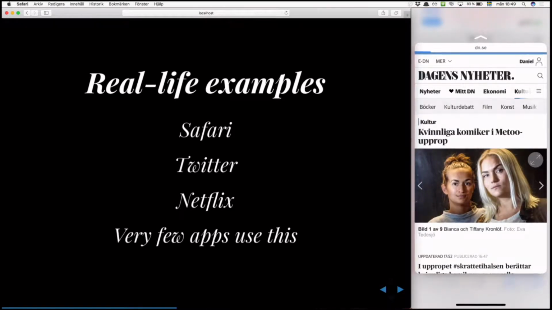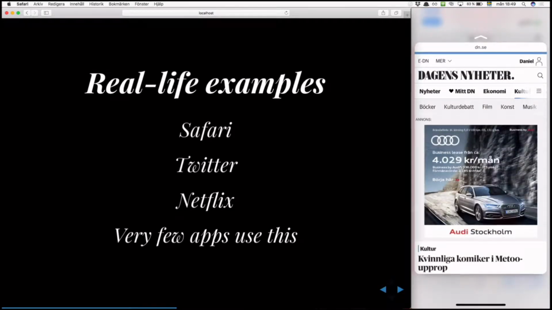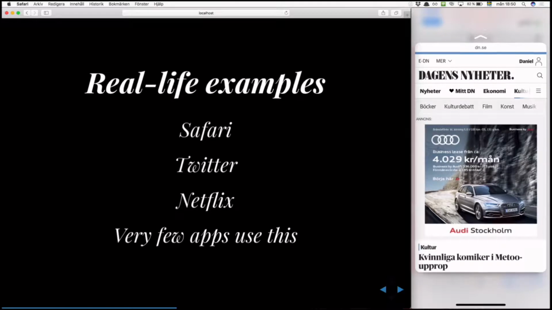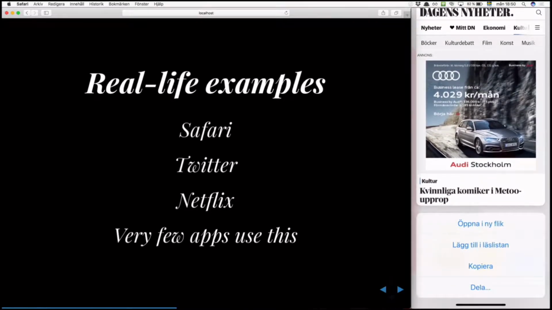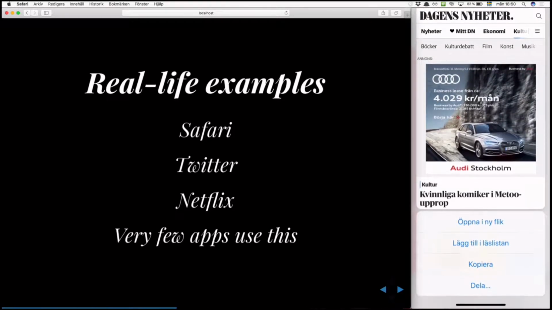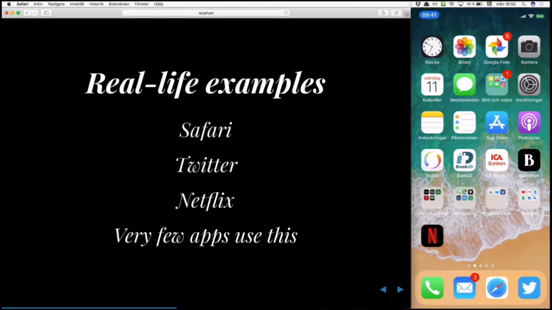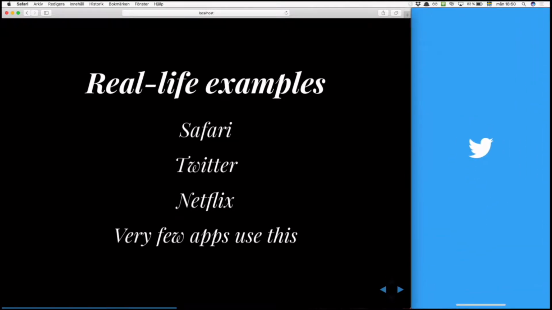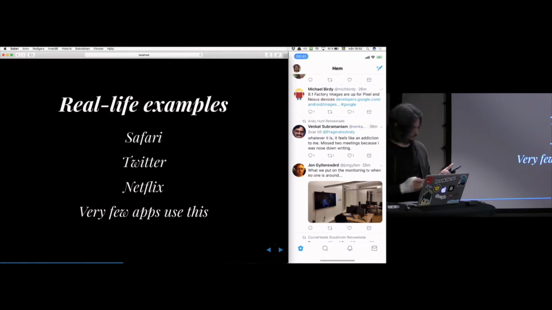So here we have a peek. You see that we have a white arrow topmost, and DN only shows a big banner, but hey, that's okay. If we swipe up, we get some actions that we can perform on this thing, like share to someone or something. In Twitter, they have a nice collection of patterns that they use.